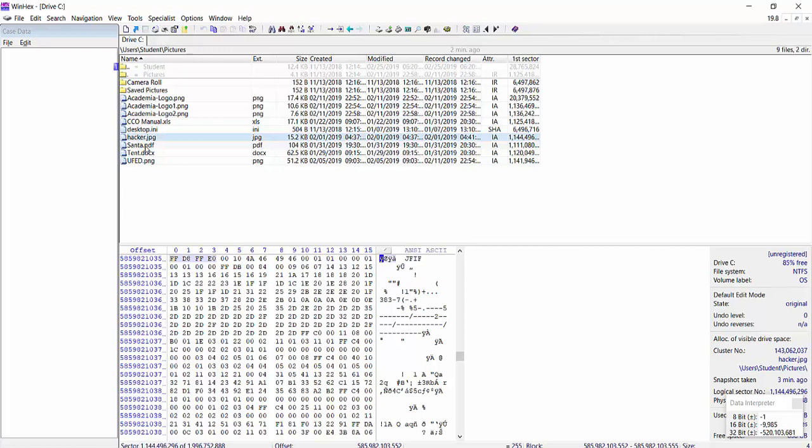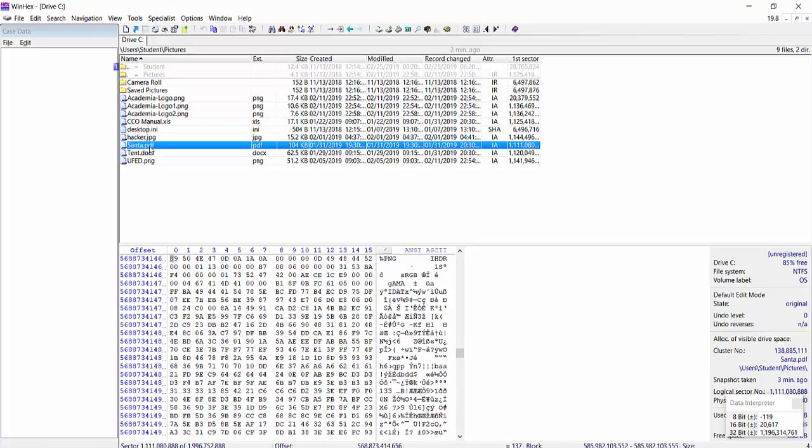This next one is supposed to be a picture, but you see here that by extension it's a PDF, but in reality it's not a PDF. I'm going to select it so you can see the header, and it doesn't match. If you look at the header, it's a PNG file. That's what the header tells us, but the extension shows it as a PDF.